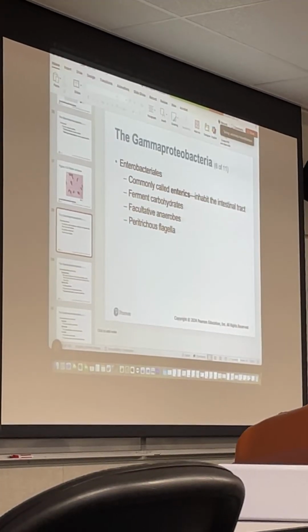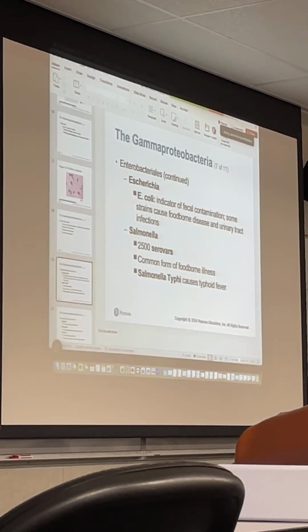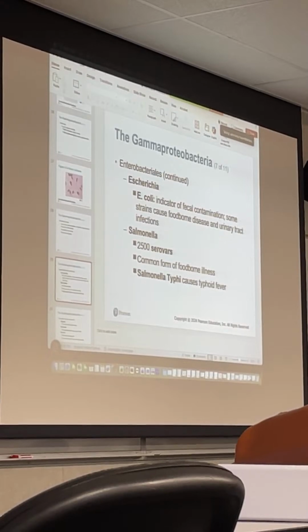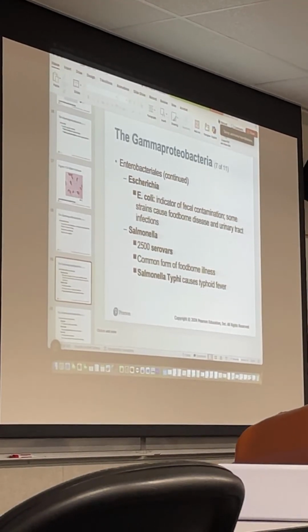All right, so let's jump into them. I do want you guys to know these. Y'all gonna be so mad with me because for the gamma-proteobacteria, it's like everything. But no, in seriousness, I'm gonna go through and tell you which ones are the gamma-proteobacteria. It's a lot, but just bear with me. I'll tell you guys which one.